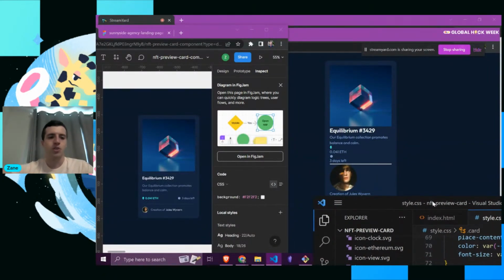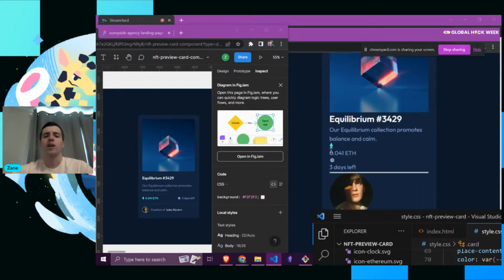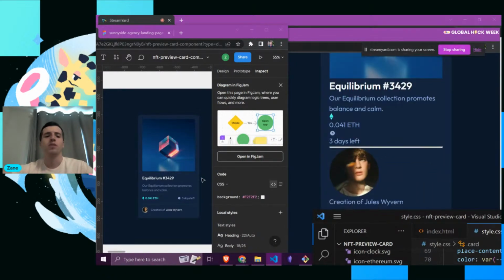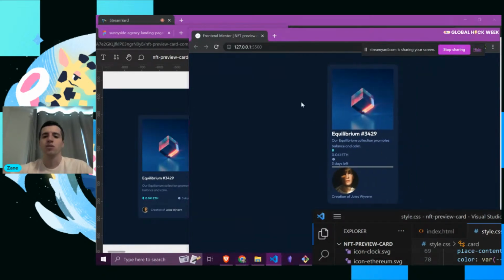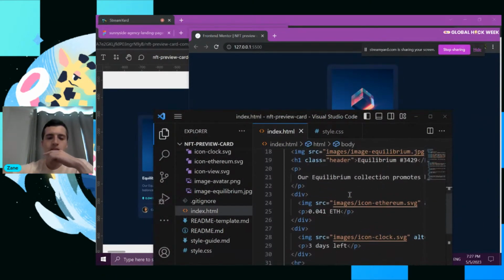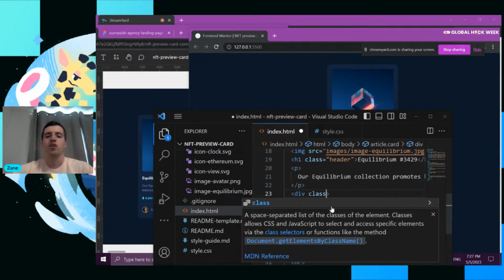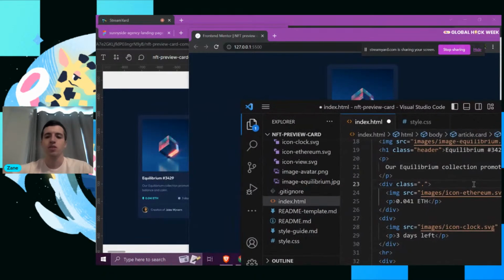So we have that in place. What else do we want to do? Let's lay these guys out so that you can see how they're kind of stacked on top of each other right now, even though they should be side by side. We definitely want to remedy that. So I'm going to go to my HTML. We have not given these guys classes yet, so let's give them classes so that we can target them intelligently for styling. We have this class, we'll call it ETH stats.